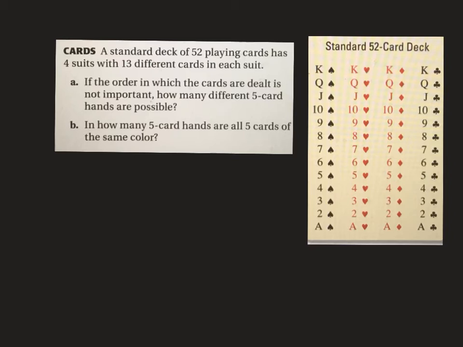Okay, so that means if they're going to be the same color, you need to choose one of 2 colors and then 5 of the 26 cards in that color. Because there are only 2 different colors, black ones and red ones, and there's 26 red and 26 black, I'm going to say these are all the combinations of 2 colors. You're going to pick one of the 2 colors. So that's all the different ways you can do that. Then once you get the color, there are 26 of the same color, and you want 5 of the 26.